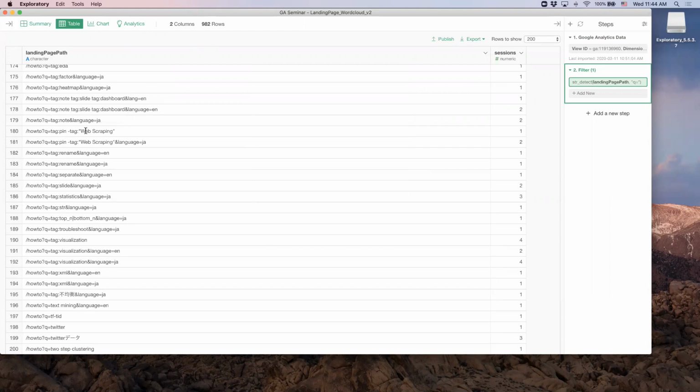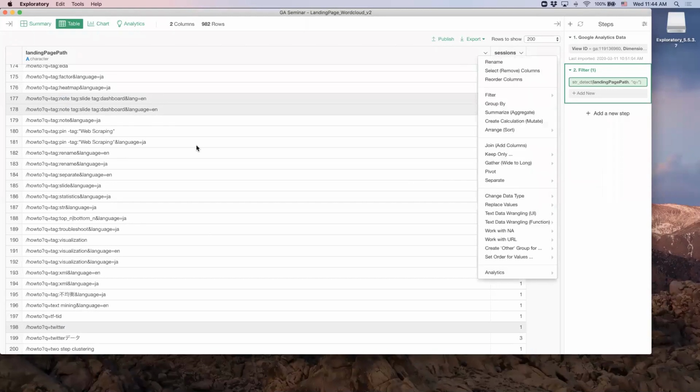And then from here, what I want to do is, for example, this one is a note, the tag is note. And sometimes people are creating with Twitter and so on. Those are the terms that I want to dissect and extract so that we can visualize it. So let's take a look here.